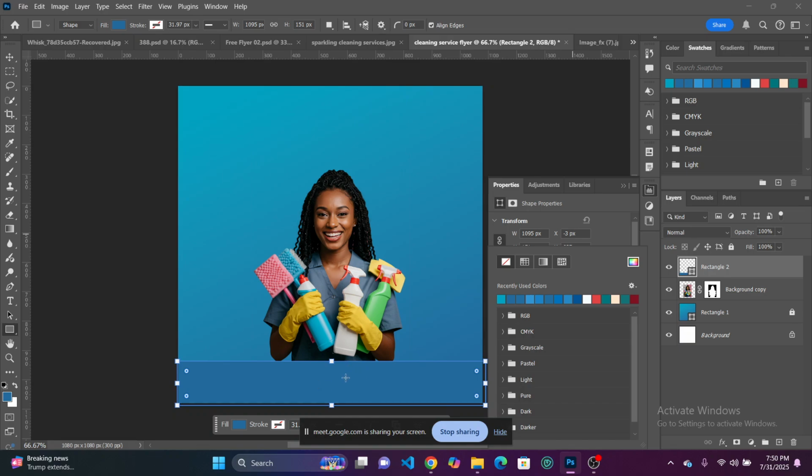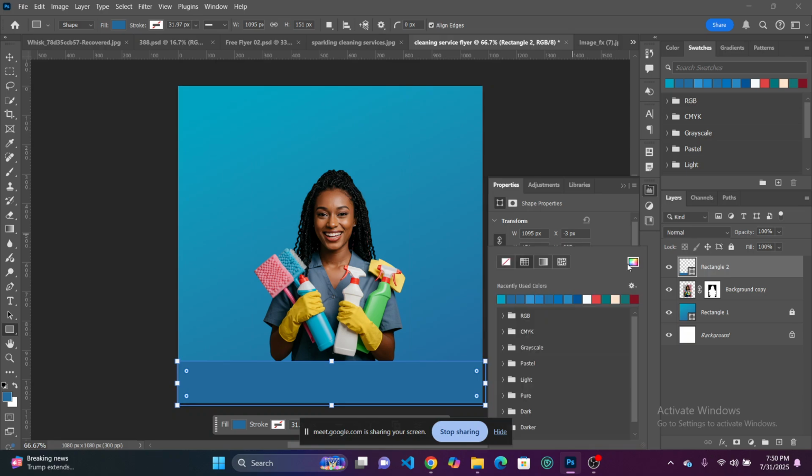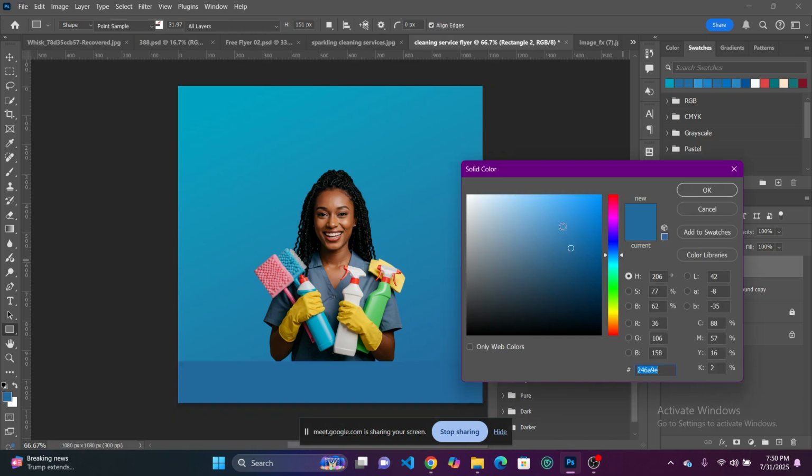But I'm not going to set it to be extreme white. So to set the color, I click on the fill, I click on this small box here, and the color panel appears. And I'm going to drag it right up here, but I'm not going to drag it at the extreme end for it to be completely white. I want it to have a slightly blue tint.